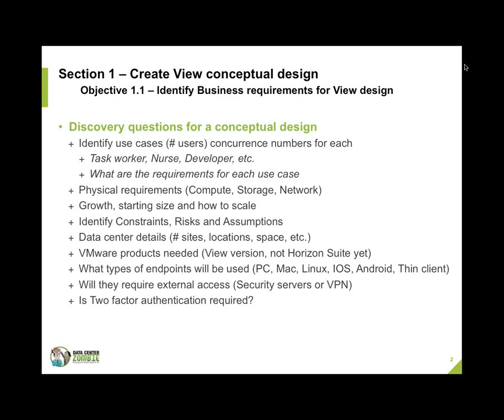Do they need to have external access? So will people outside of corporate locations be accessing this? And how might they want to access it? Would they like to use the View security servers? Will they force them to use VPNs, or is there some other method, like F5 load balancers or something like that? You need to know if they're going to need to enforce two-factor authentication. View does support RADIUS technology, and I think just about anything that supports RADIUS will probably work. So will you require users externally to enter a second credential to get authenticated?